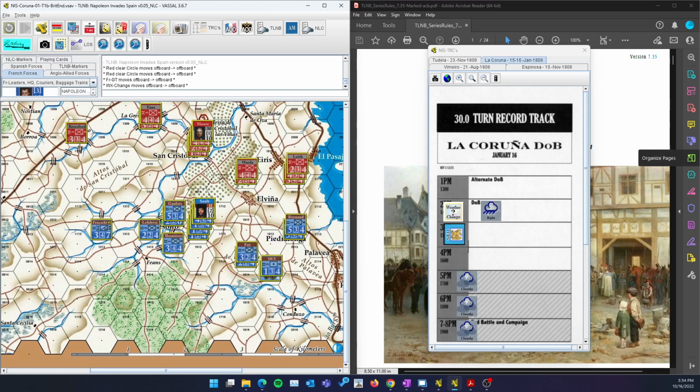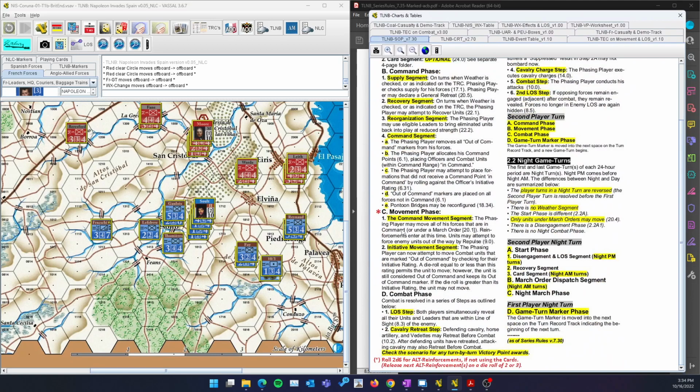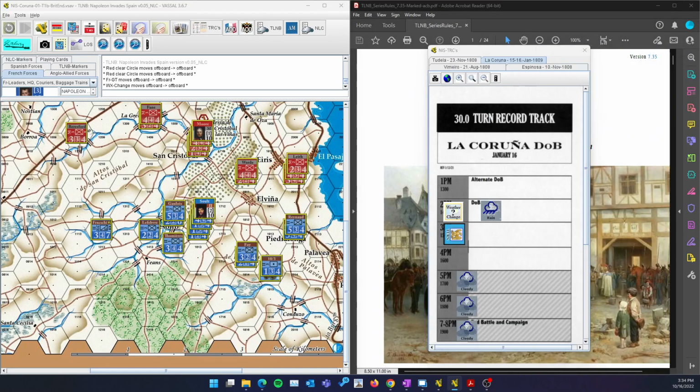So that means our next phase is, yeah, the initiative movement. Oh, okay, the command movement segment is our next phase. Move all forces that are in command, and then we'll roll for initiative for those 2 other units, to see if they can come up and participate.